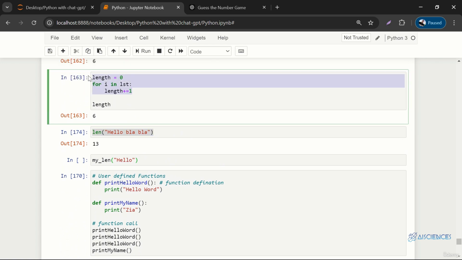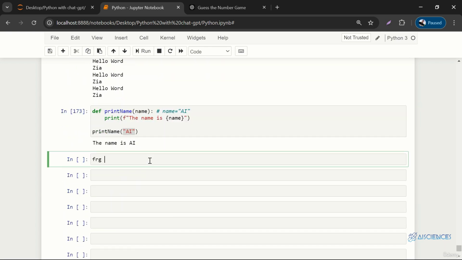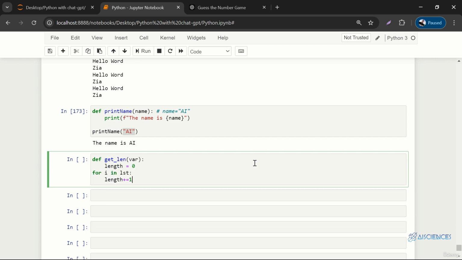Okay, so now if we want to write the replica of this function, just like the way we did over here, we can also do that. So I'll copy this and I'll say define get underscore length. I should not be writing it as len. Why? Because len is already a well-defined keyword, so I should name it something else. So I'll say get length. So it will receive some, let's say, variable, or iterator, whatever it is. And then let me indent this thing. Okay, this is how I do.